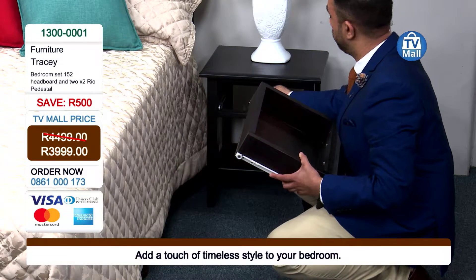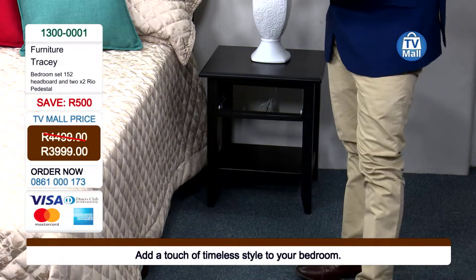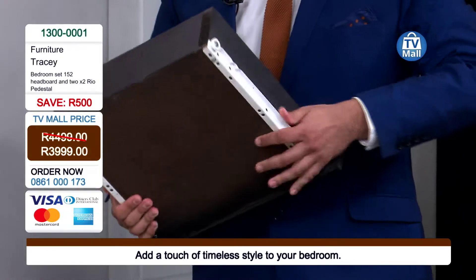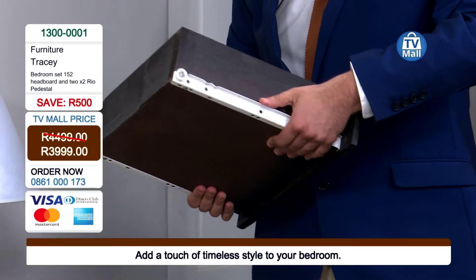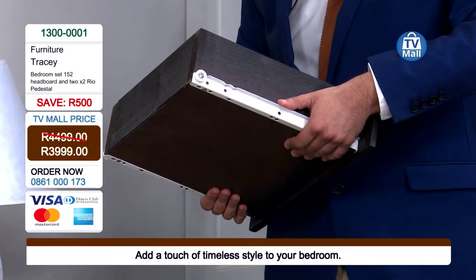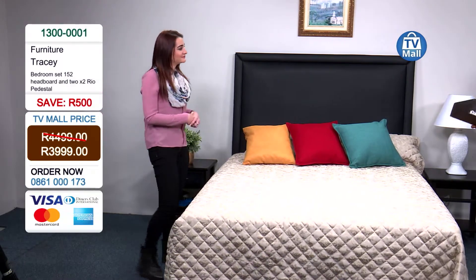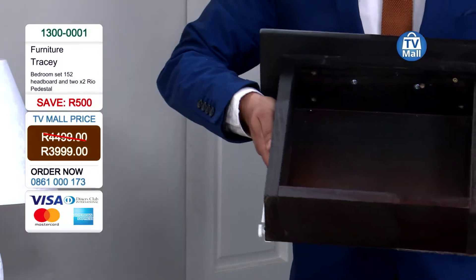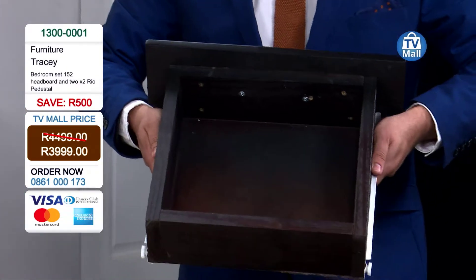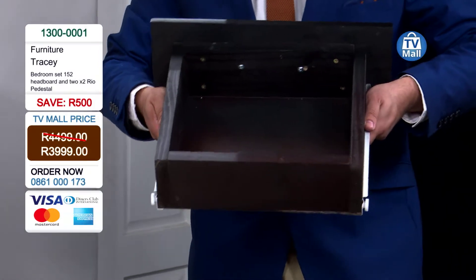I've got a sister who loves cleaning, and she'd love this because you can get into those small corners that you usually can't reach to clean your pedestal — brilliant for people who need everything clean 100% of the time. And look at the size of this pedestal and cupboard space right here — it's quite deep, quite large, and you can fit so many things inside, including those unmentionables.